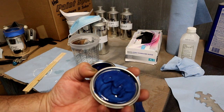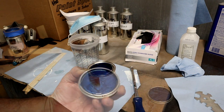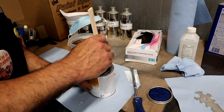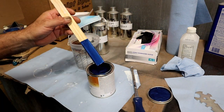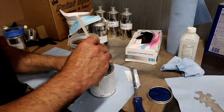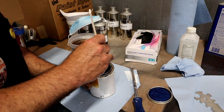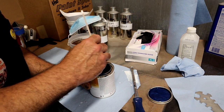Oh, can you see that? That's what the customer wanted. All right, so she picked. All right, okay, all right. We want to mix this beautiful metallic. We're gonna go 2-1 and then we're gonna do a coat.